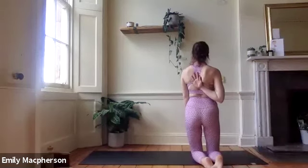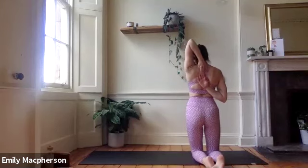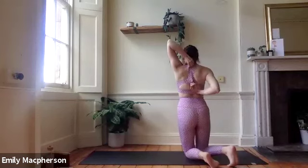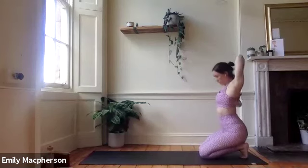And let's bring our right hand to our backs like this, so palm facing away, and then left arm comes round to reach those fingertips. If you can't, then just hold on to like your top or whatever you have on, and then push your elbows away from each other, really opening ourselves up. Take one breath here.